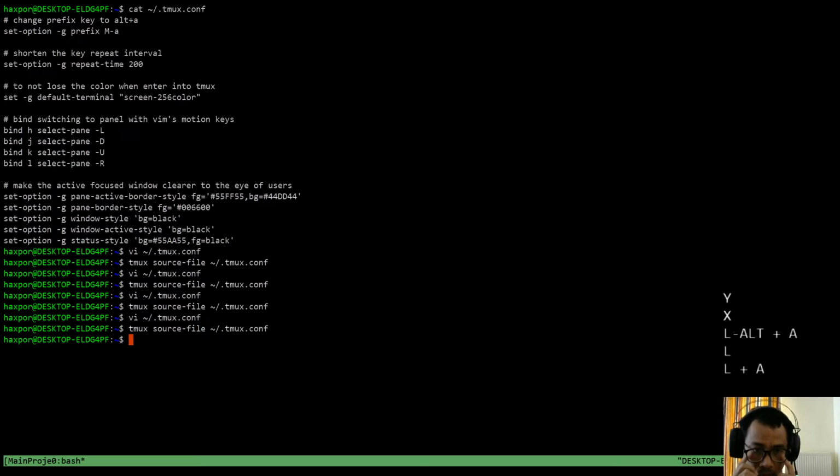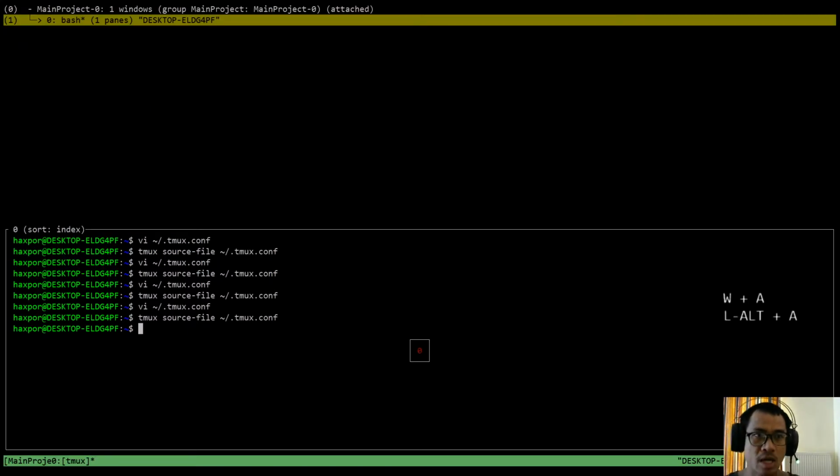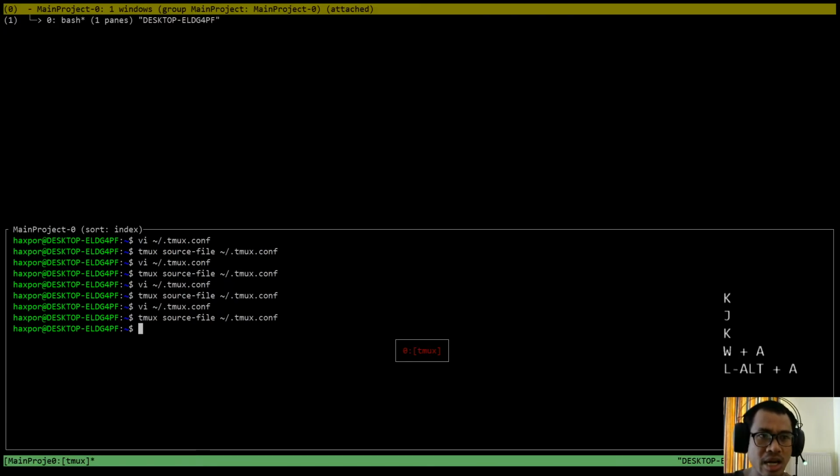Okay, let's go. What we're going to do next is in my list. Let's say I want to see what terminal session and what pane I'm at the moment. So I'm going to use the prefix key and then W. It's going to show you the name of the tmux session, main project.